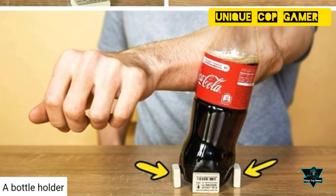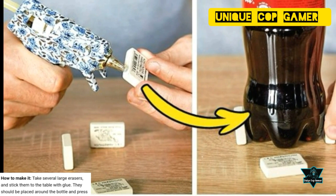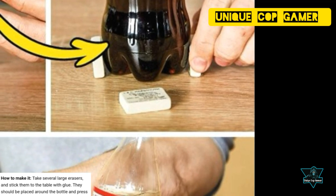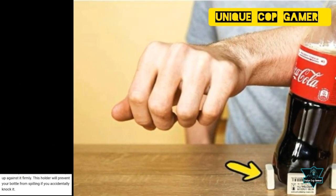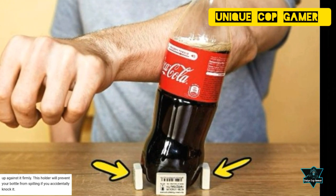A bottle holder. How to make it. Take several large erasers, and stick them to the table with glue. They should be placed around the bottle and press up against it firmly. This holder will prevent your bottle from spilling if you accidentally knock it.